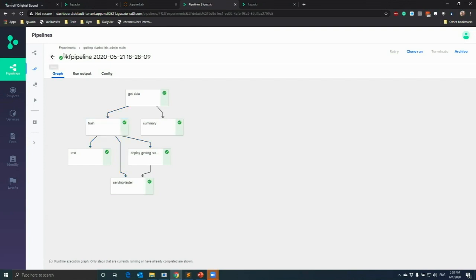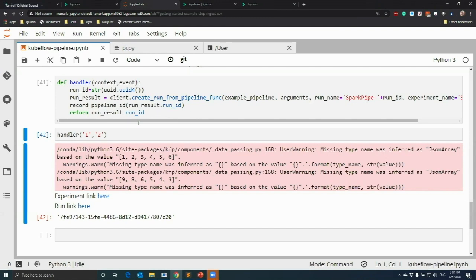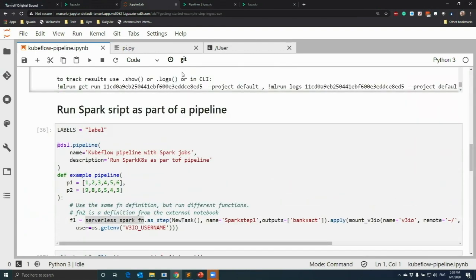So the key thing for me as a developer is the ability to do all this using something that is very familiar to me, that puts together the full machine learning pipeline, leveraging not only Kubernetes, but Spark for Kubernetes, Kubeflow to build pipelines, as well as, as Yaron mentioned earlier, serverless components to be able to do inference in real time. And with that, I'll end my part of the demo.